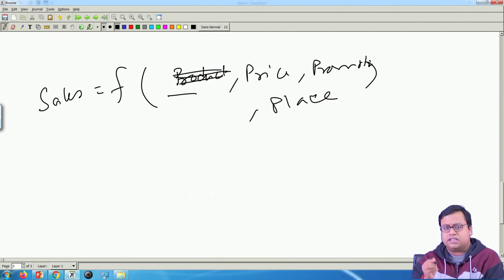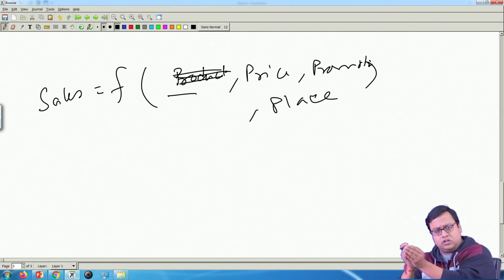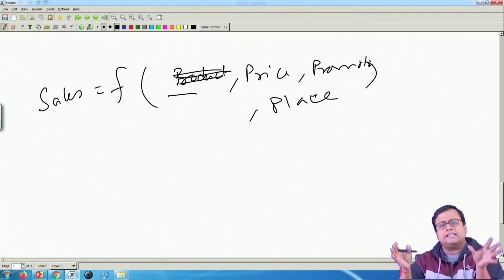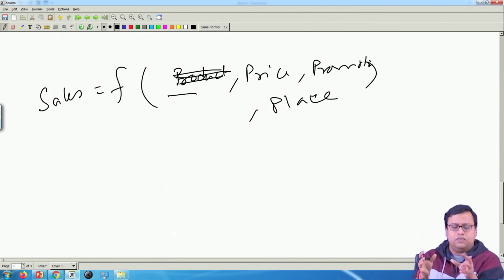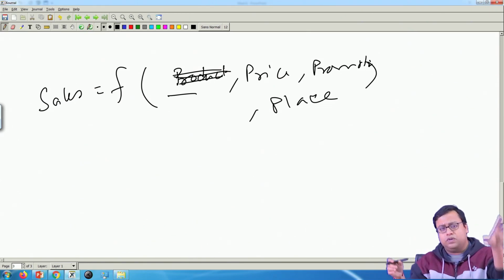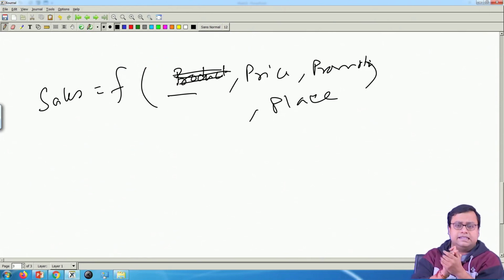You are actually investing in the supply chain of the particular product, to make sure the product comes from the manufacturer's factory to the consumer's doorstep. This is where the place decisions come in. So, where will I put my warehouse, where will I put my retail store, and in the retail store in which aisle will I put my product. All of these decisions are place decisions.